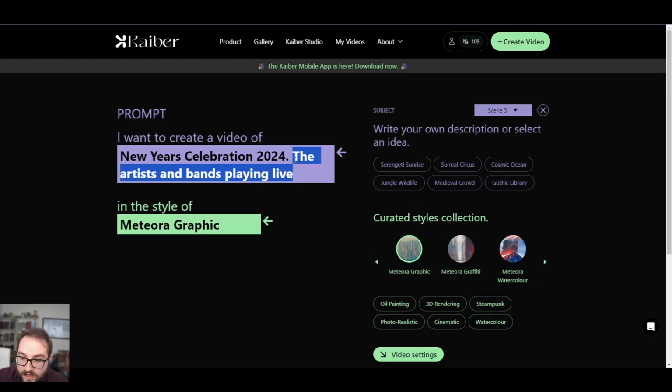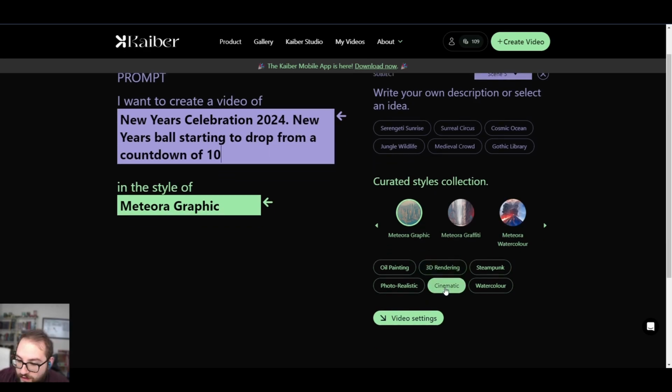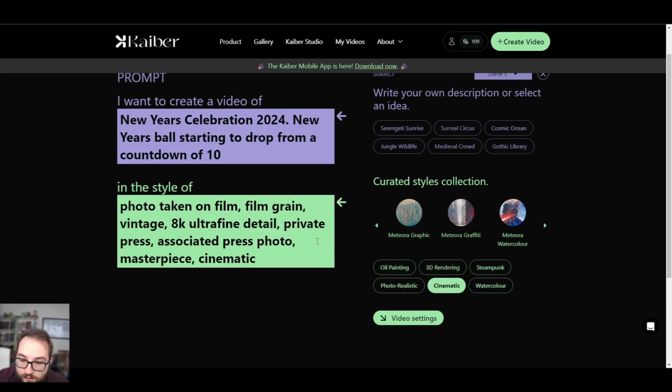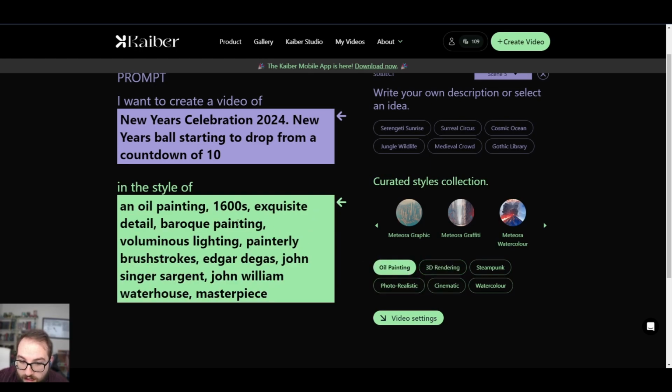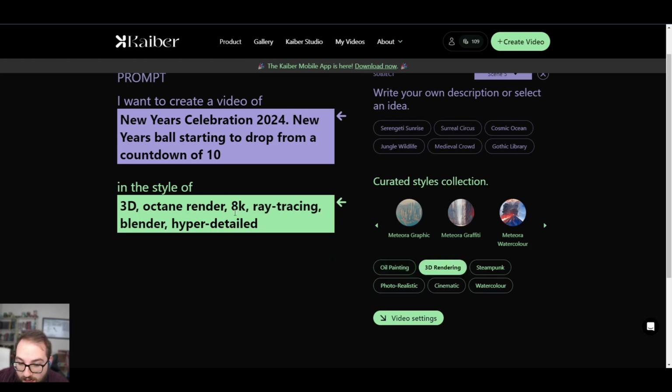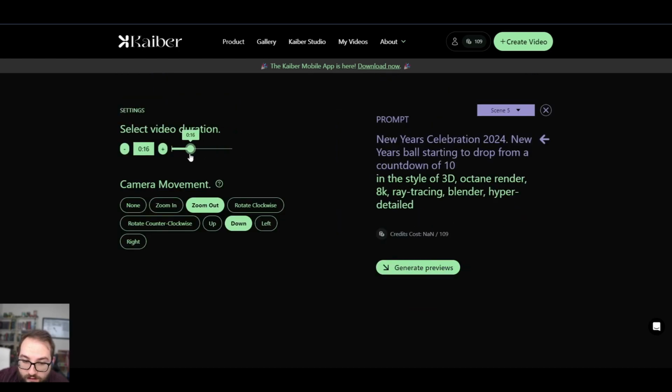So for this last scene, we can make it the band's playing. What else is in a New Year's celebration? We have people gathered together. We have people dancing. We have the artists themselves. And let's change this to cinematic. When you click on one of these, it will actually give you a much more detailed prompt. As I was just saying, 3D animation, right? Instead, it even says hyper detailed. So let's see what it creates. Let's do it for the last bit of it.